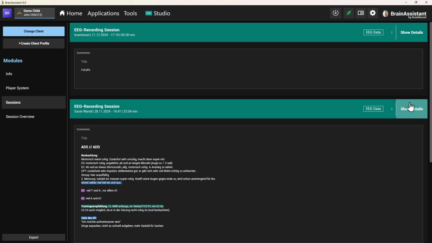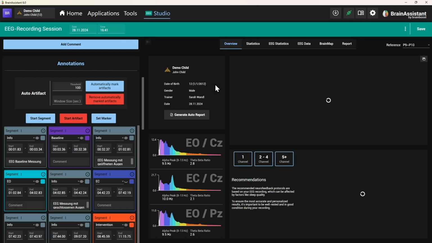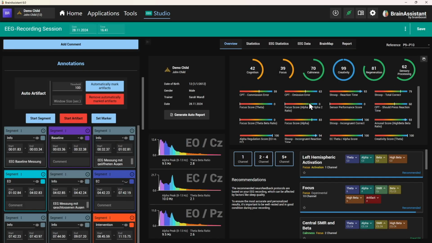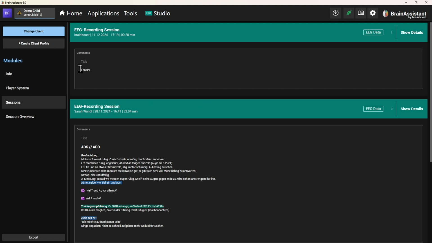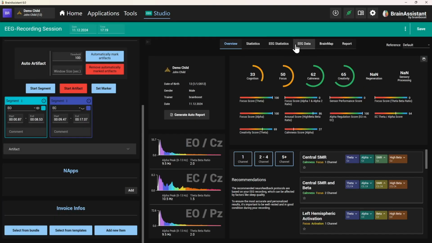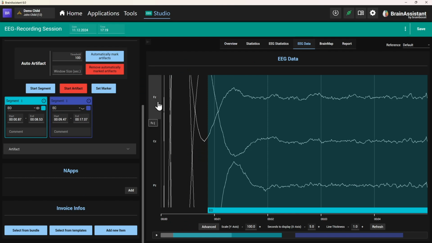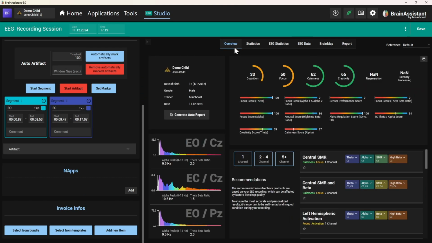So how does this dashboard look? Here we have now all 6 topics, and we have all these subscores. If you only have a 3 channel recording, for example, this is what I did here, FZ, ZZ, PZ. And we see this here in the EEG data, just 3 channels, and I did not even perform any cognitive tests, this is how it's going to look like.